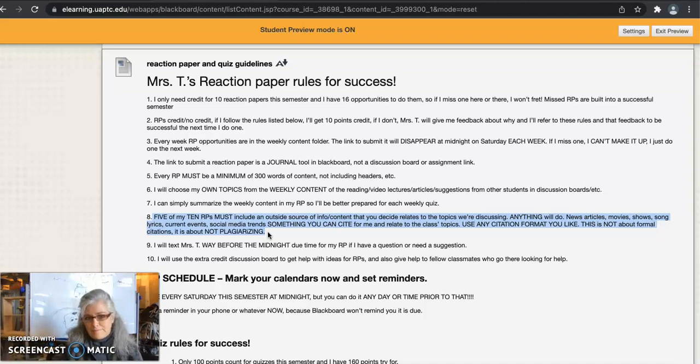Just cite it. Okay, you can text me and ask me questions about what I could possibly do for a reaction paper that week. However, you should first ask your classmates on the discussion board what their ideas are. You will actually get a richer response that way. During the lessons that we have each week in class, I'm going to suggest things from time to time. This might be a really good thing to write a reaction paper on, if you want to focus on just one thing in class. And so listen for that in the video lectures that you're required to watch anyway.